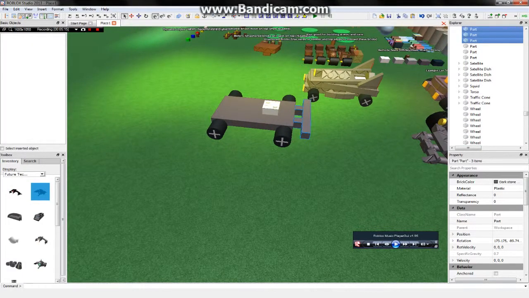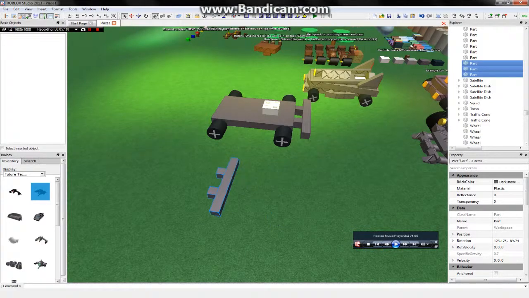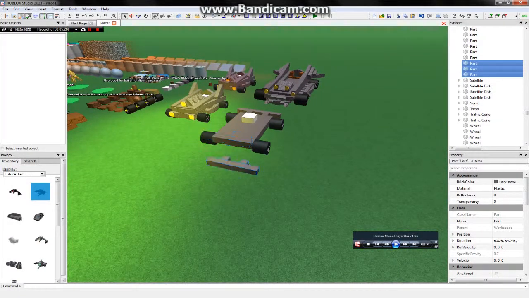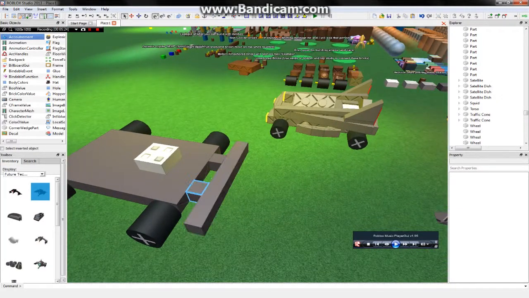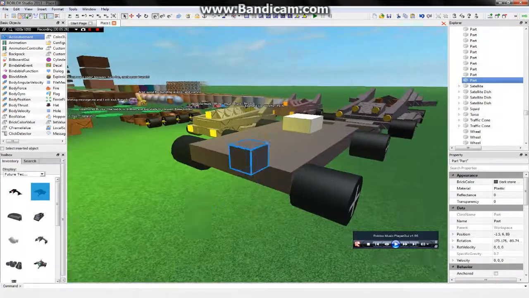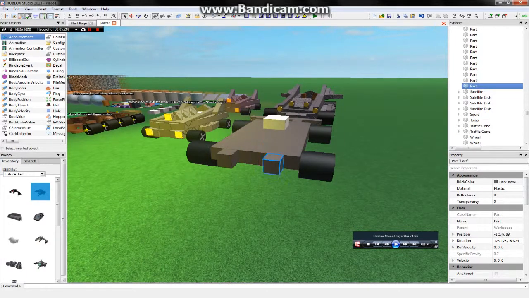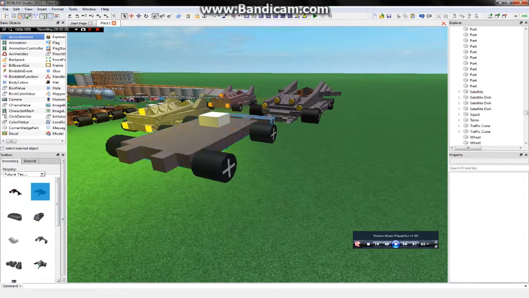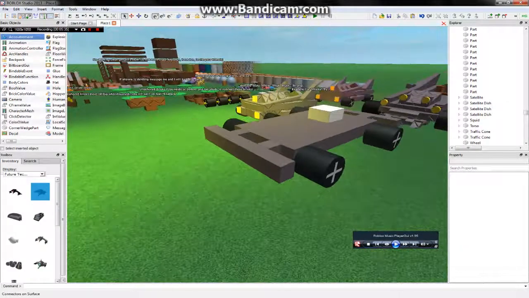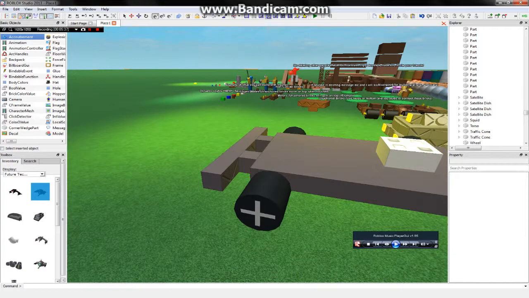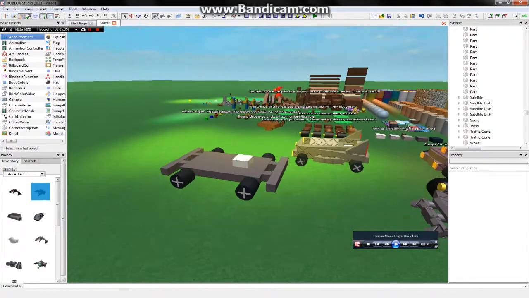That was weird. Trying to make another one. There we go. What the heck? Why is it disappearing like that? Alright, let's just manually put it on. Maybe my building place is kind of glitchy. I have no idea. Alright, so let's add another weld to that. We should be all set to go.